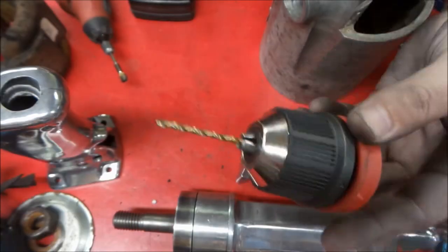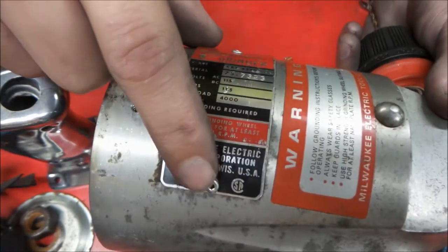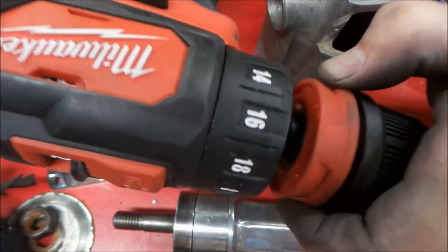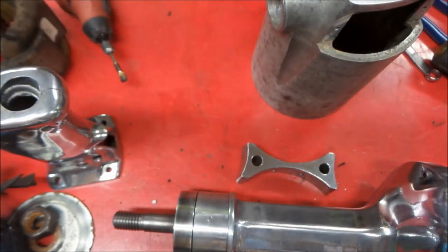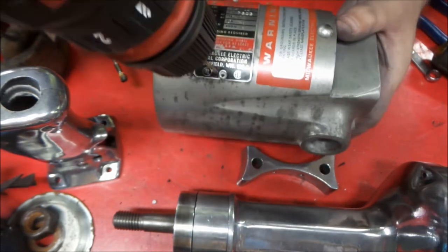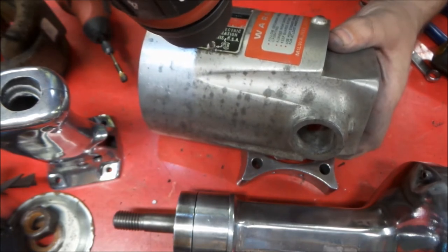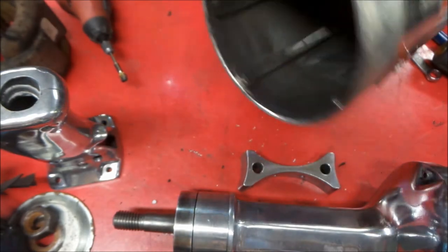Okay, so we have our drill bit here and a drill chuck, and that's going to fit right in these rivets. So let's put that on our drill, just like that. And now what we can do is drill out our rivets.